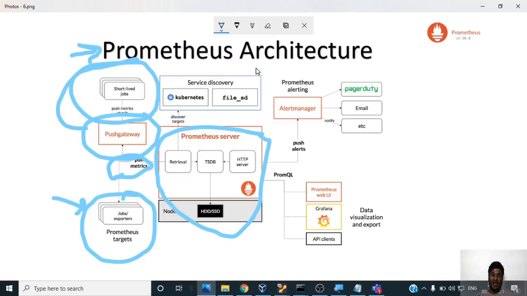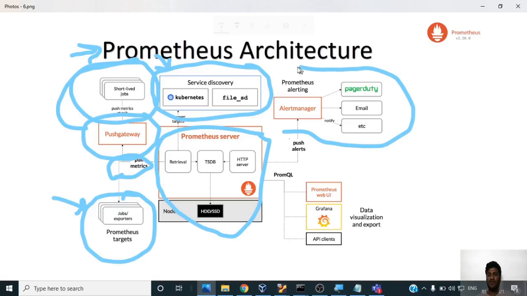No, right? Then there is something called service discovery, which I have already told you about. I will prepare a separate chapter on this. This is for targeting the containers, and this is also the amazing part of Prometheus, and this is also why it is used so highly in the industry, because in today's world containers are a very normal thing, and I will say 99% of organizations are running on containers. So when they are running on containers, they need a monitoring tool which can identify the containers by itself, and this is what it is doing.